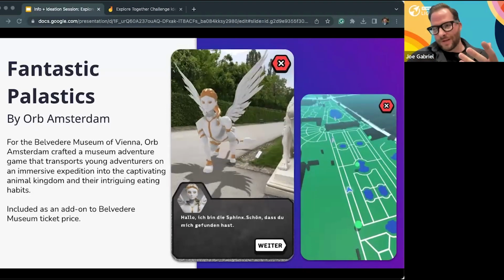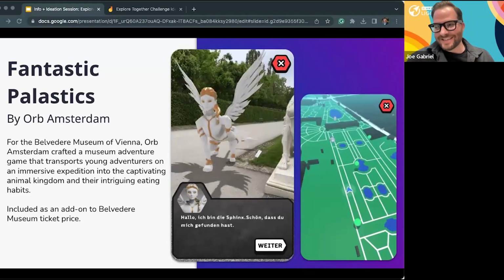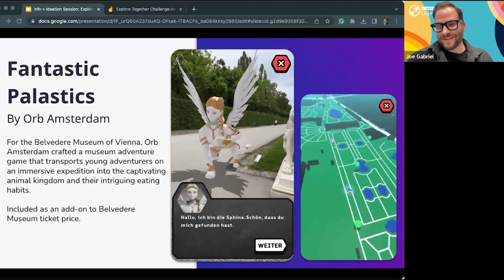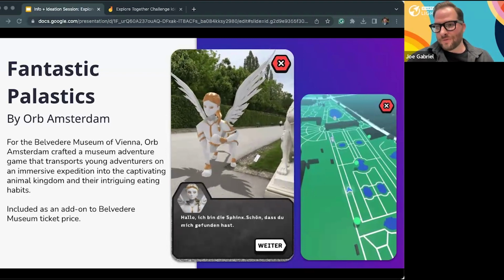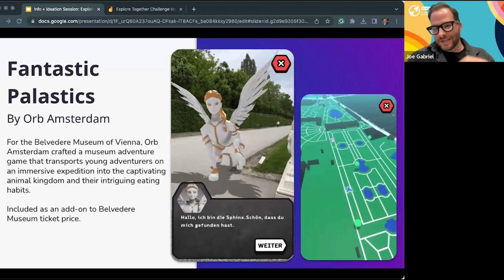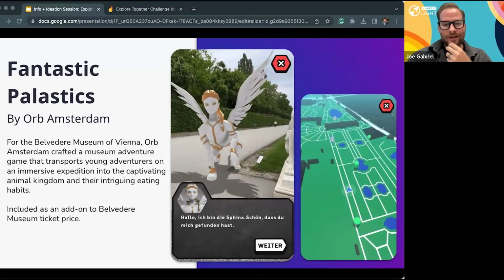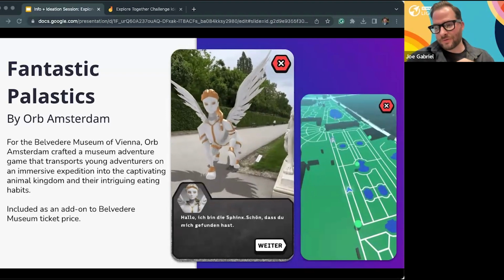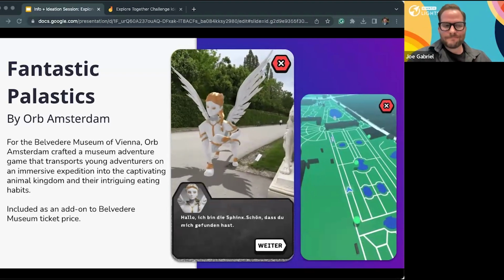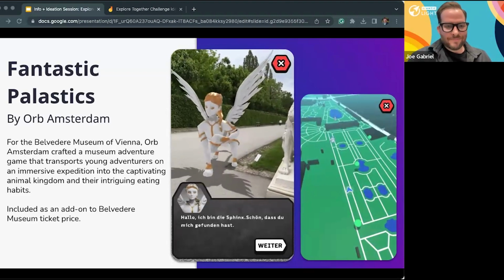This is more of an educational piece about learning animals and what they eat as part of the museum experience there. It was really charming, probably a 25-minute walkabout experience. I think there were 6 or 8 stations attached to this one. And it was really free form. You could go from whichever location you wanted to whichever location, so you could independently navigate on your own. That one felt good. Next one, please.